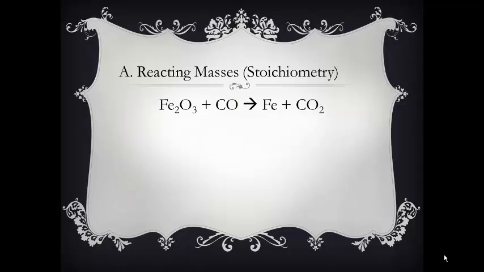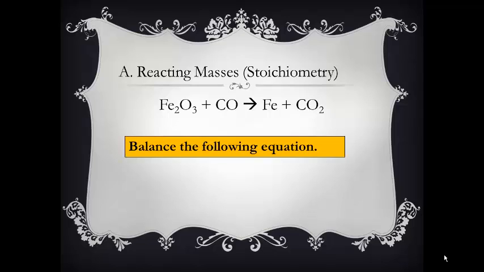So we have a reaction, and remember you have reactants and products and a yield sign. And you gotta make sure we balance equations. So balancing is always important because we need to know the stoichiometry of it. We need to know the ratios. We need to know the recipe. So here's your balanced equation. It's 1, 3, 2, 3.